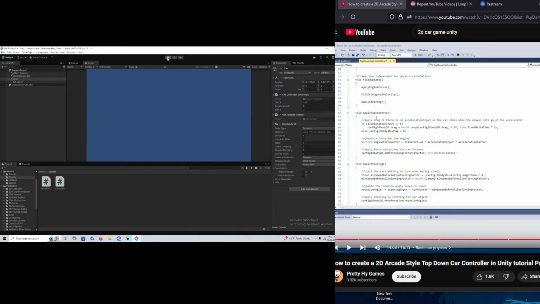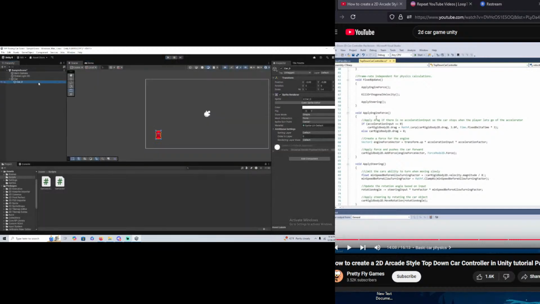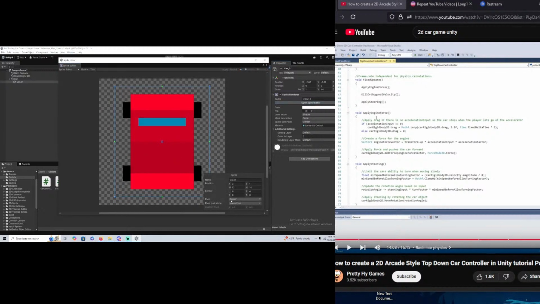Is that the drift? Wait, let me look at this. Open sprite editor. Let me think about this. If I pivot this to the bottom center, would anything happen? Let me see.